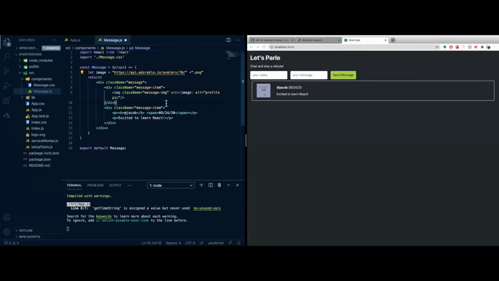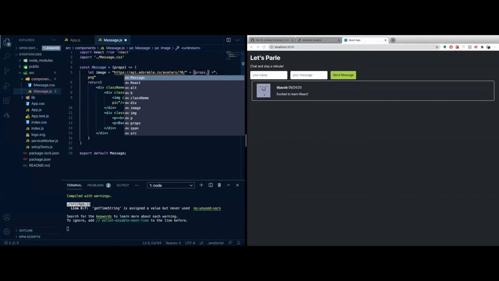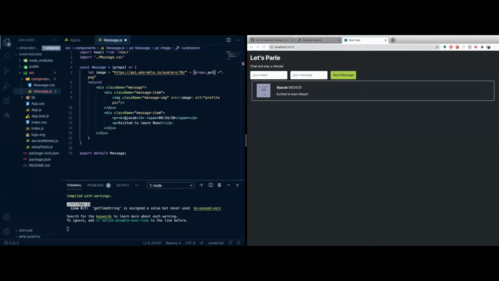And so what we can do here, back at our image string, is actually concatenate a custom string based on what the user passes in. So for this, we can do props, referring to our parameter props. So we're expecting props to pass in the author's name. So we can access that by saying props.author.